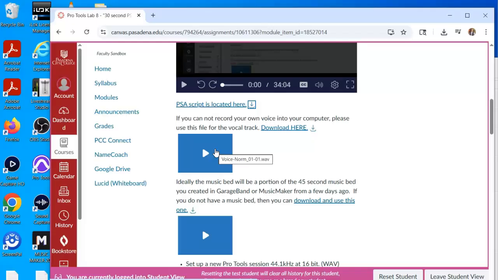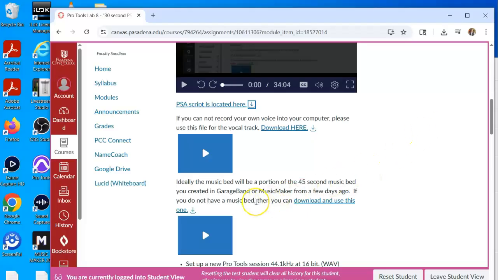Don't forget, anytime you're going to record into Pro Tools using a built-in microphone, you need to make sure you're using headphones and that the speakers are off on your laptop. Otherwise, you will get that feedback squeal. So make sure you turn down any speakers, or better yet, just plug in a headphone so it deactivates your speakers, at least for while you record your voice in. Once the voice is recorded in, you can then turn on your speakers again and you'll be able to listen that way when you do your edits. It's just the process of recording is troublesome if you have a mic with the speakers on.